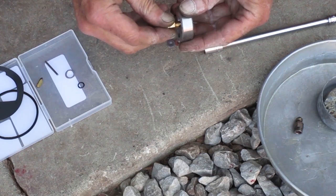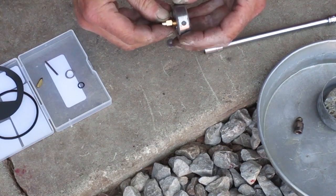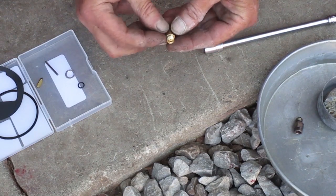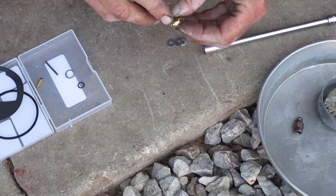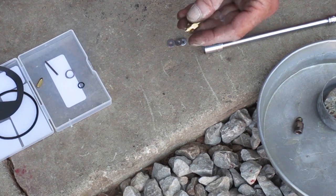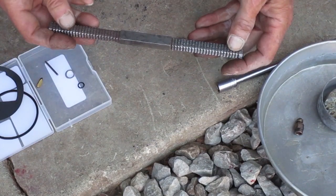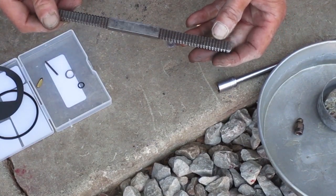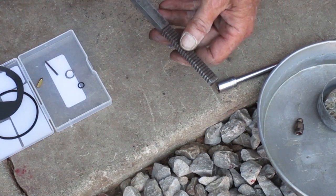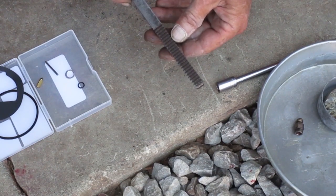I can't even get it started on this one. If you start a die on there crooked, it'll keep cutting crooked, and it'll mess up all the threads. You can see the first thread is a different shape. Since I think the problem's just the first thread there, I'm going to use the thread file. It's a file with teeth on it. It's double-ended with a different thread pitch on each face, so it works on 8 different size threads. I'll be using this face with the 24 on it.